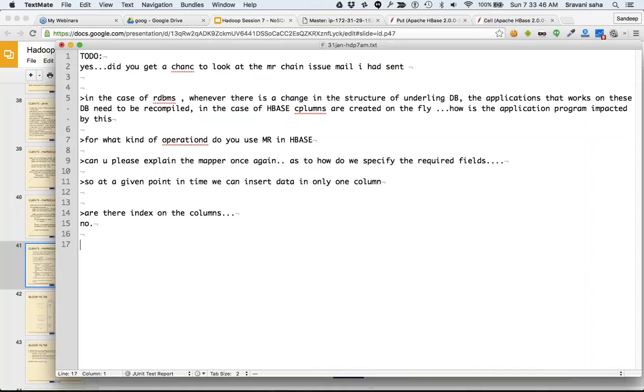Indexes on a column are not available, unlike our usual RDBMS, where you could look up by any column parameter. Here, that's not possible. So the primary component to look for is the row ID, the row key, and then the rest of it. Although you could say, give me all the rows for this particular column, that's also fine.